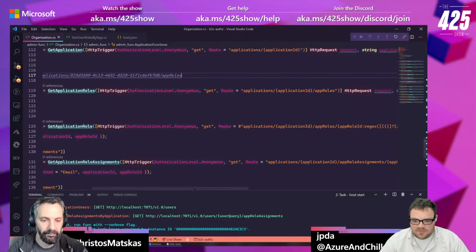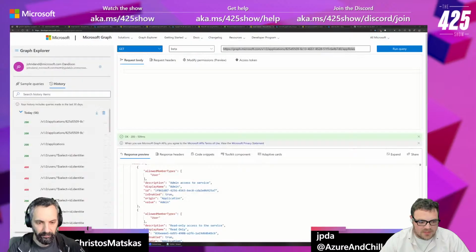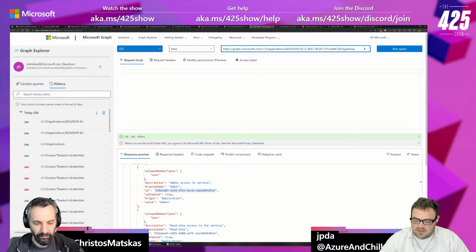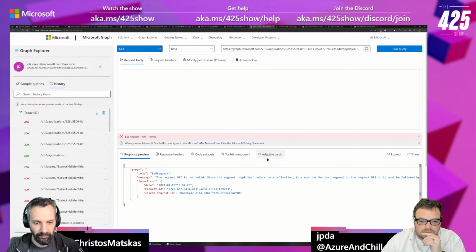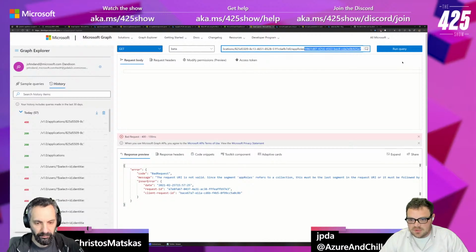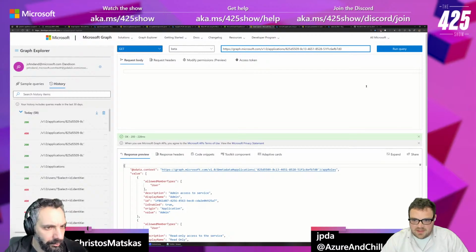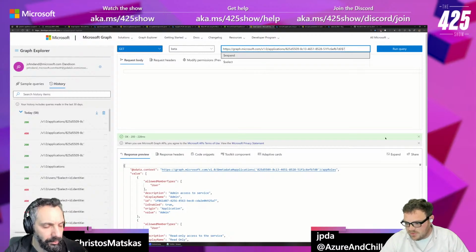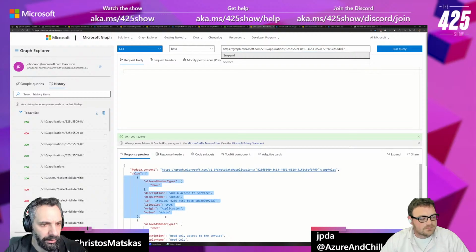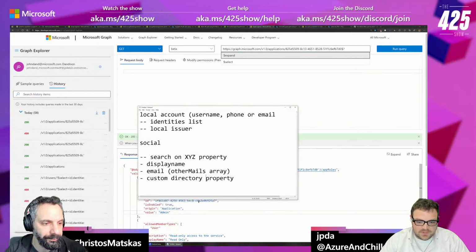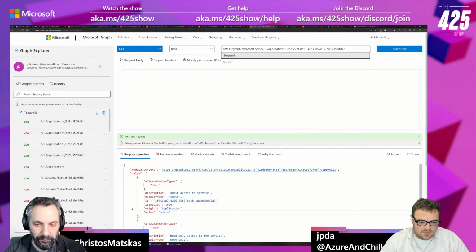And then if we want to get a specific one, I believe we can go get one by the specific app role ID. So let's go take this. And then app roles / app role ID. Oh, we can't do that. So this is app roles. So then we have to do another filter here. So this ends up being on the app itself, and then we end up doing essentially the same thing, right? So what are you trying to do, and you have to do a filter? I want to get a specific app role by ID. Oh, yeah. Yep. So that's going to end up being, where'd my sticky notes go?